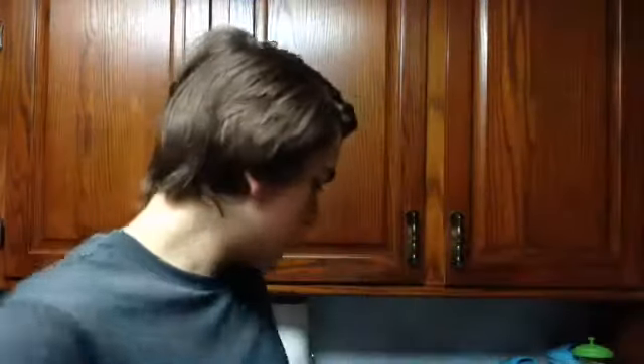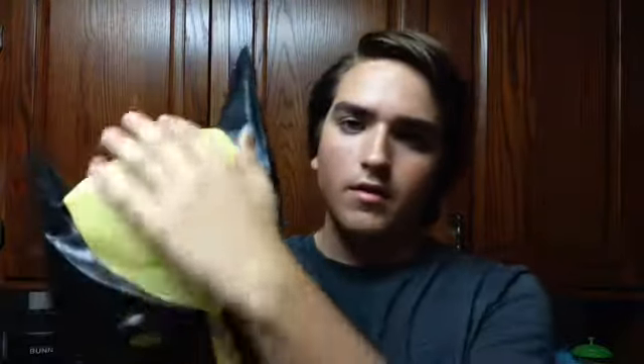My friend suggested putting padding on the inside — around the parts, up in the ears, up here — so it fits my head perfectly, and if I took it off, it wouldn't do this like it does now. It should just stay like this all the time. And to make this part right here go more down on my skin.